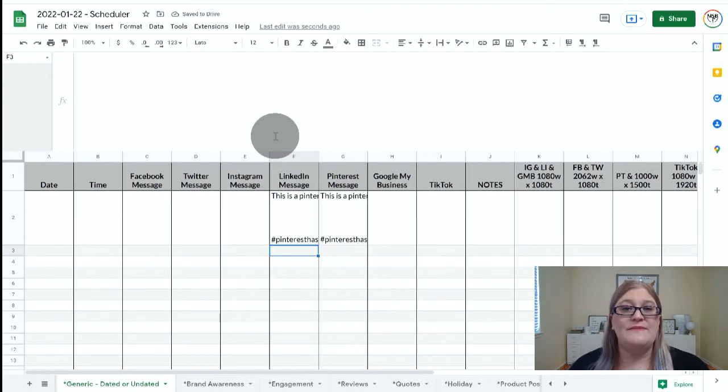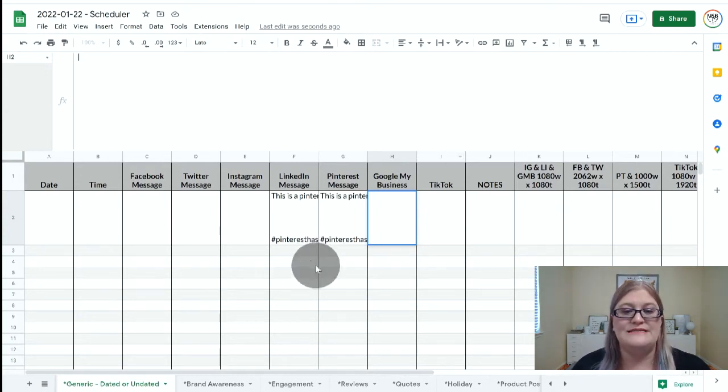So if you're copying and pasting from an outside source, you need to make sure you're putting it in up here. And if you are doing it right here and writing it in here, you need to make sure that you are hitting Alt Enter to create a new line. All right, so that is how you are going to copy and paste from an outside source and how to add returns to your copy that you're writing right here in the spreadsheet.